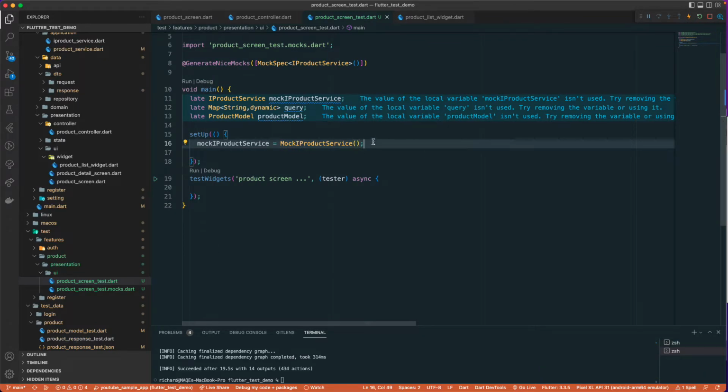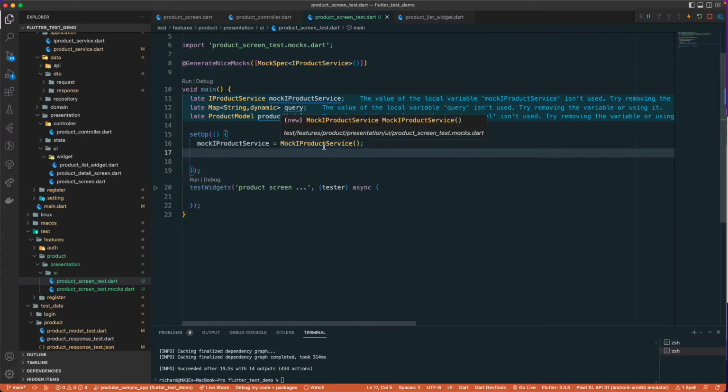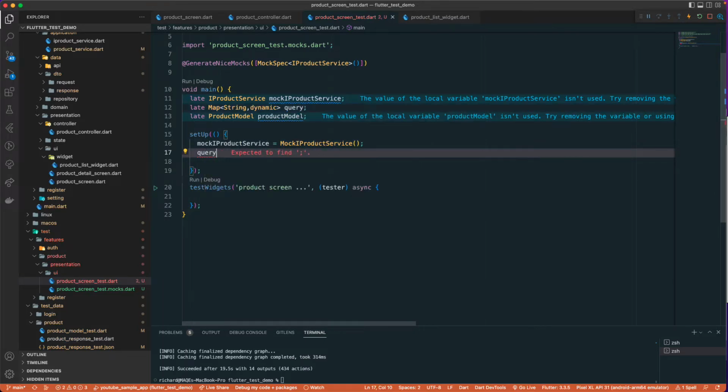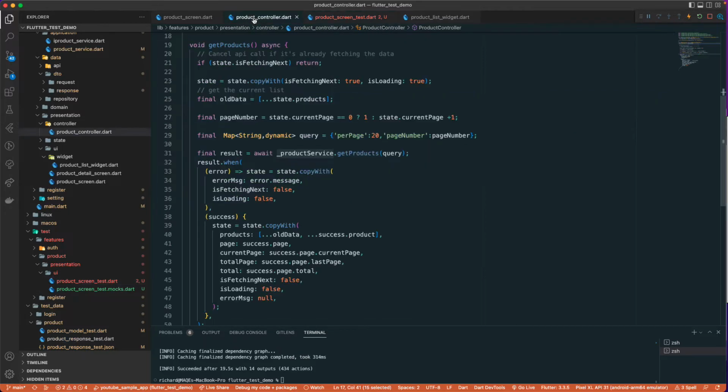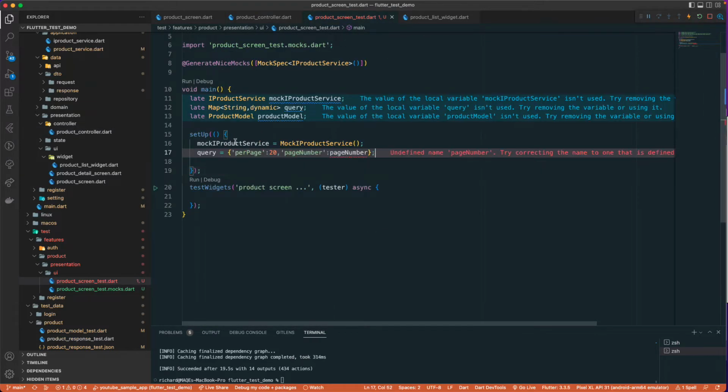Once we have this mock class, we also need to generate the query. So the query is equal to, let's go to this particular controller, where we are using this particular query. Let's grab this one from here and paste it.